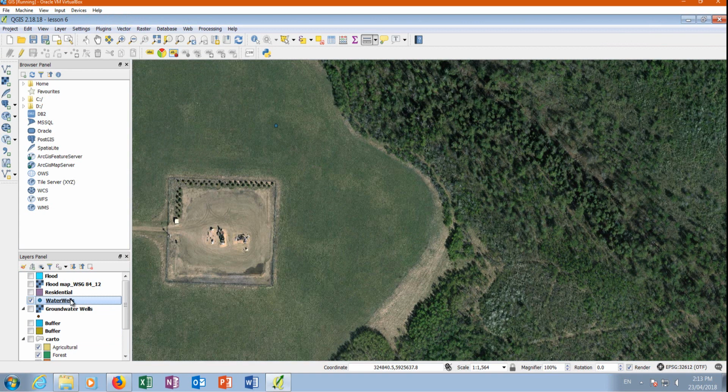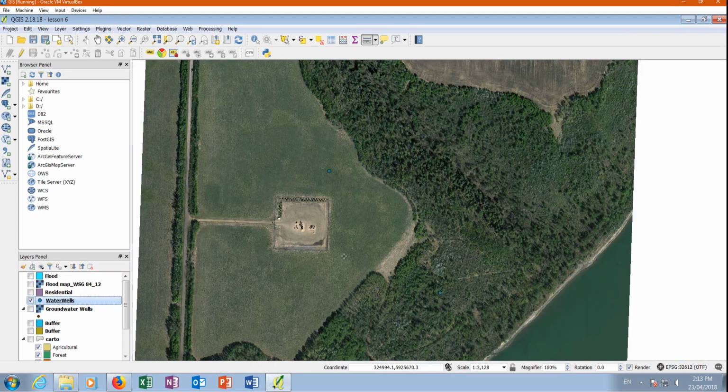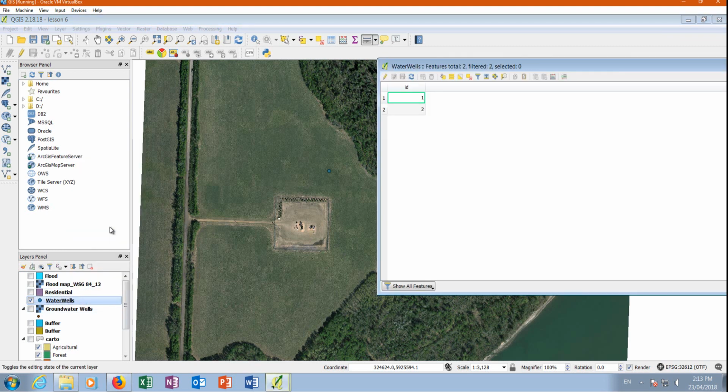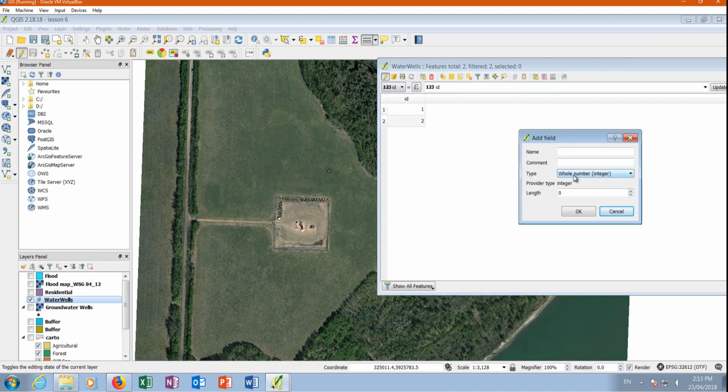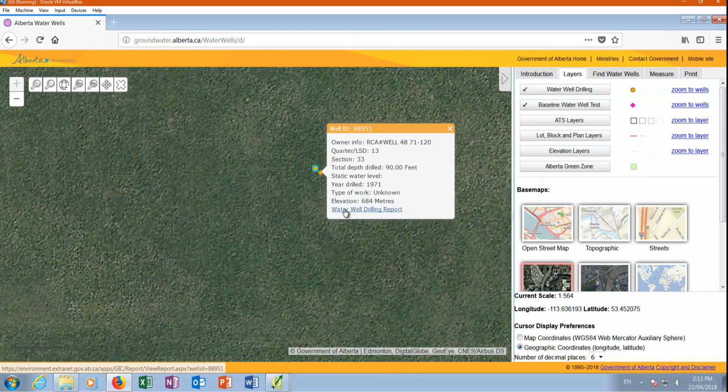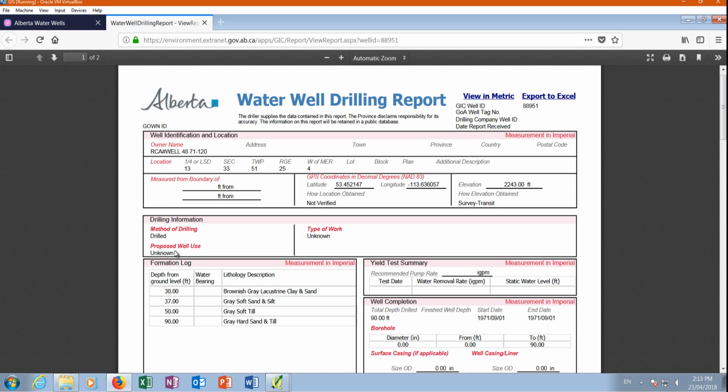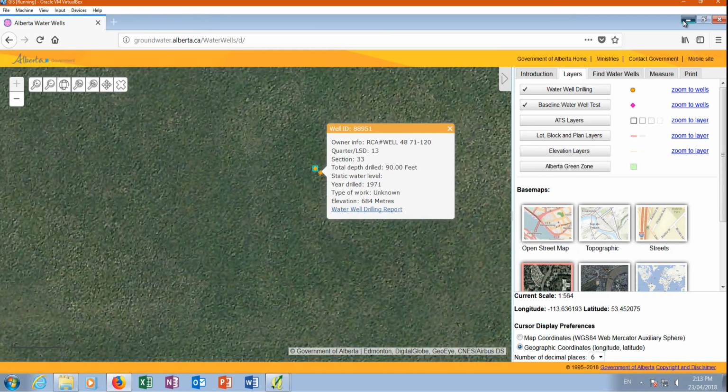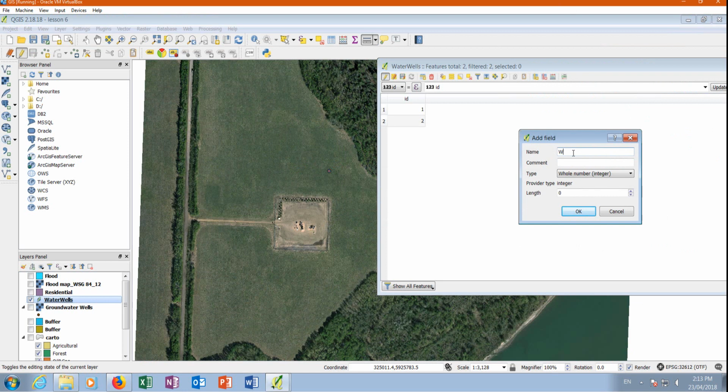Then add the attribute table for this one. As we said, number 1 is domestic. Then open attribute table, edit, add a new field. It's going to be, they say here, well use. Well use is going to be a text.